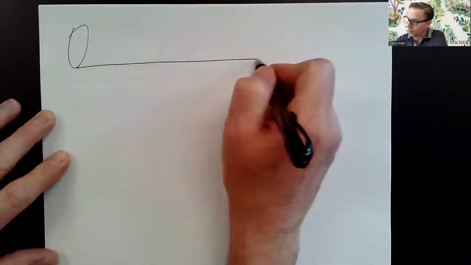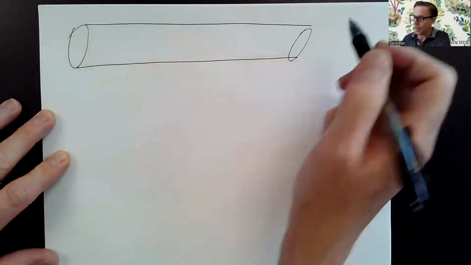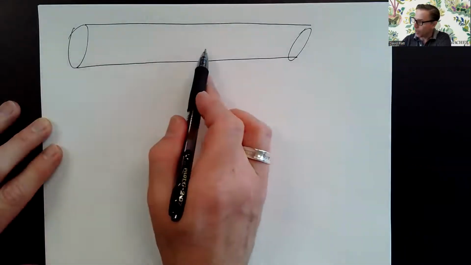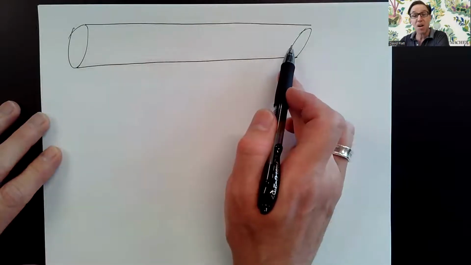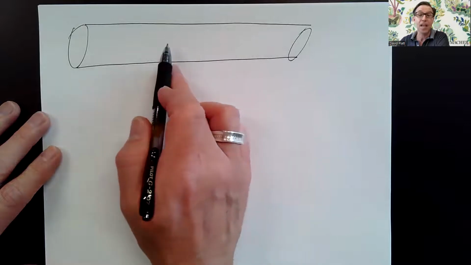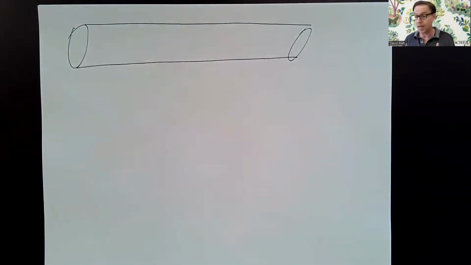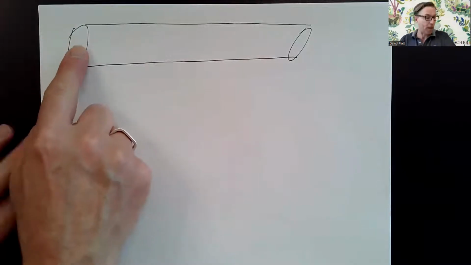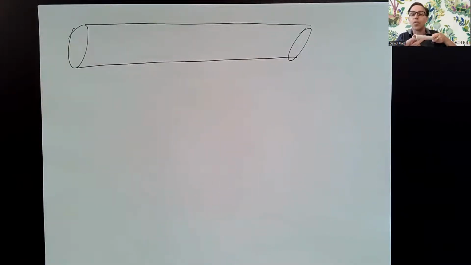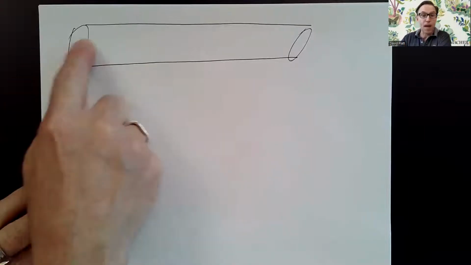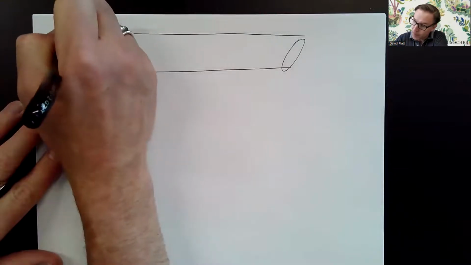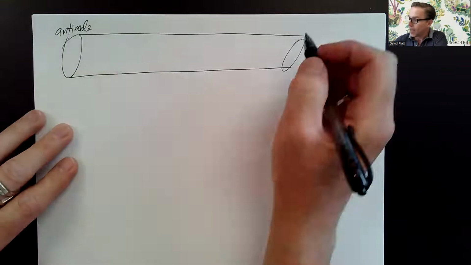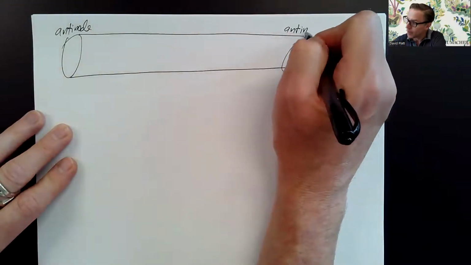It's got an open end there, and it's got an open end there. So as the sound travels from inside the pipe to outside the pipe, some of the sound will reflect back. And that could set up what we call a standing wave on the inside. And because this end is open, it's not closed, I could close it with my hand, we'll talk about that later. But when it's open, the air particles can move back and forth. And so we're going to have what we call an antinode. The particles are moving back a lot at each of these ends. Antinode.